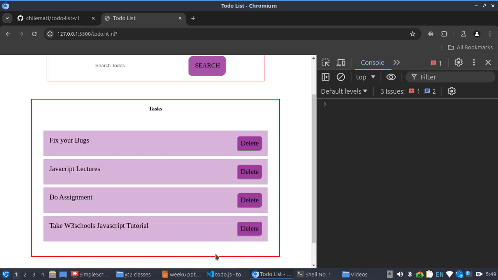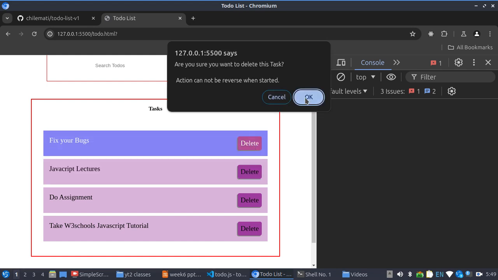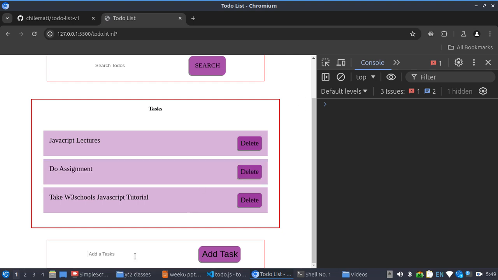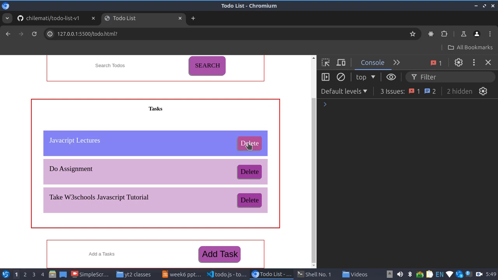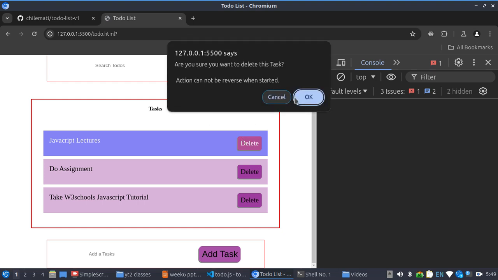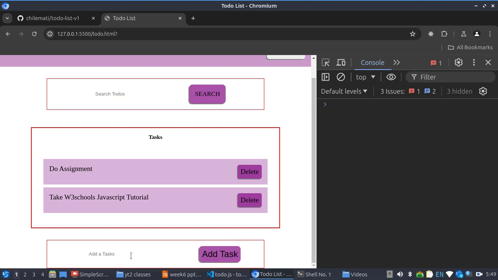So if I click on this, so I have that here. So of course if I want to delete it, if I say yes, it's off. But there's one error now. Remember, according to what I taught you in the algorithm, once you write an algorithm, you can handle some errors. So just like we handled for this one now, we don't want the user to unknowingly delete a task. So we want to get his consent first, because of course the action cannot be reversed when started. So what I want to do now is there's an error here.